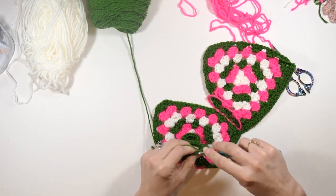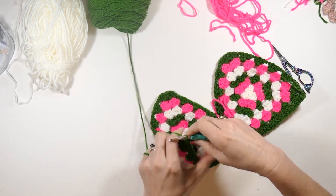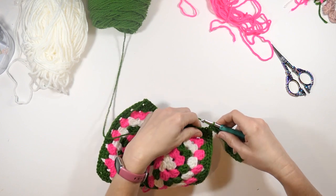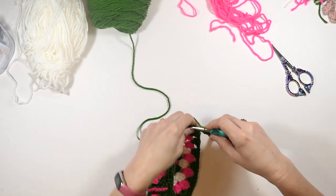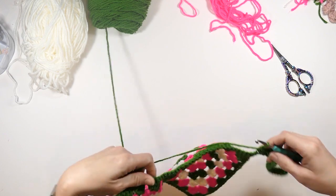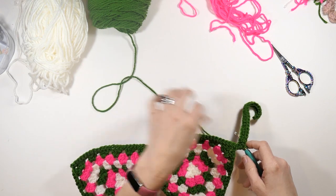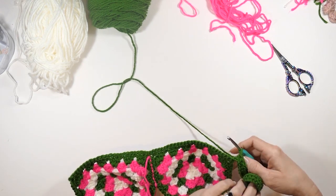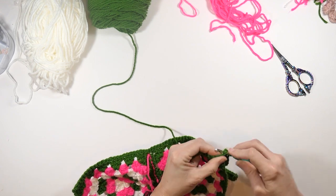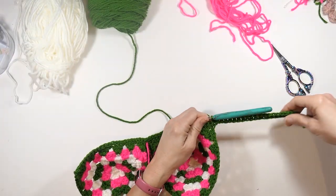Alright, so I'm at my very last one, so I'm just going to work into that very last one here. And now I'm just going to do half double crochets all the way down. It kind of turned on me a little bit, but that's okay. So now I'm going to keep going, half double crochet all the way down.